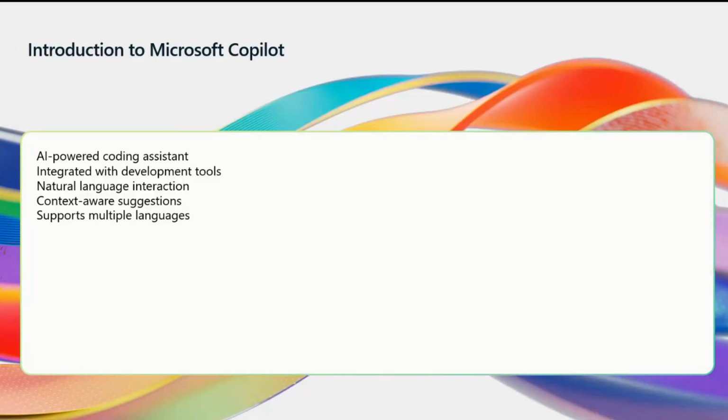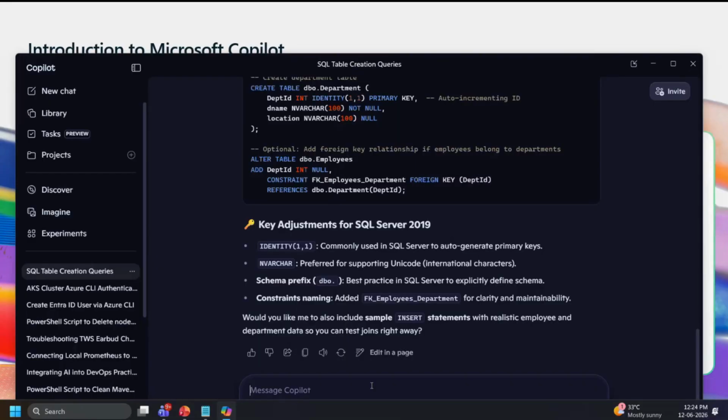Then there is another tool, which is GitHub Copilot. GitHub Copilot is a tool that you can directly use from your IDE, Integrated Development Environment, like Visual Studio or Visual Studio Code. And GitHub Copilot is actually designed for developers, whereas Copilot is a generic tool. Copilot is generic. You can use it for development, but it's not designed specifically for development. It is an all-rounder. Ask any questions and it will help me.